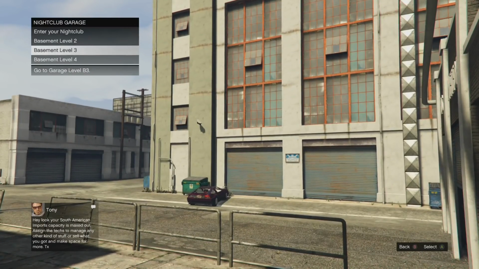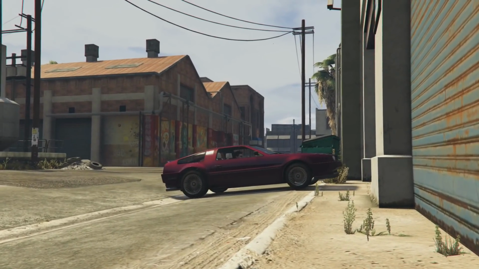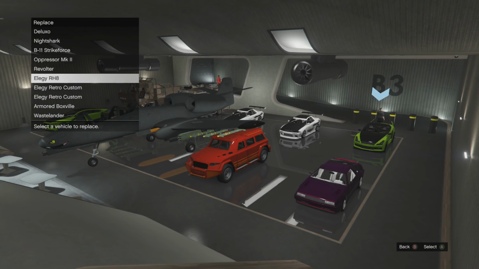But if you don't know, you're going to go into your garage where you've got your retro stored and you've got your free car as well that you want to get rid of. So what you're going to do is accept the full alert. And when you get into the garage, it's going to ask you to replace a vehicle. So the vehicle you want to replace is going to be this free Elegy that's sat in slot number 6. So I'm going to replace that one.